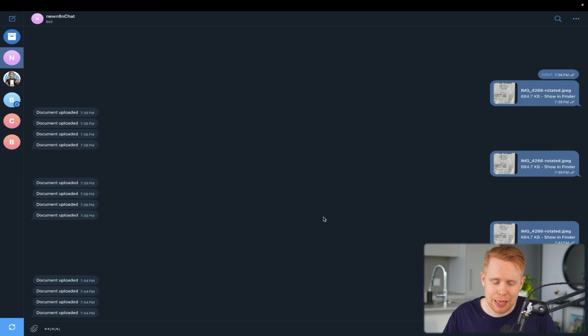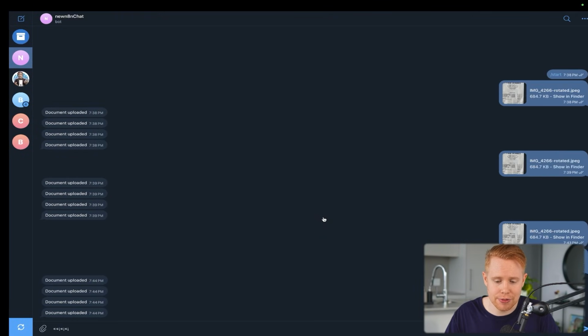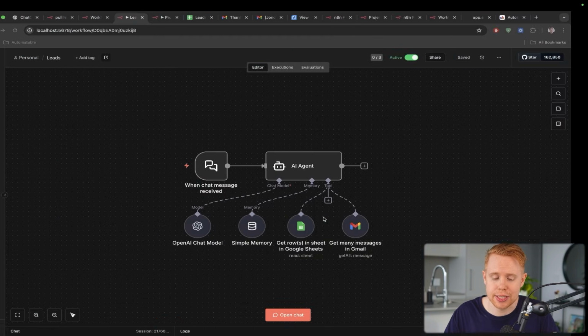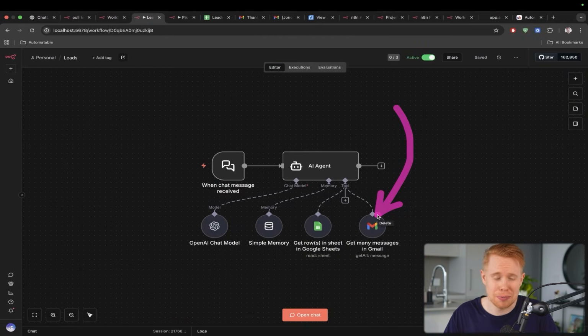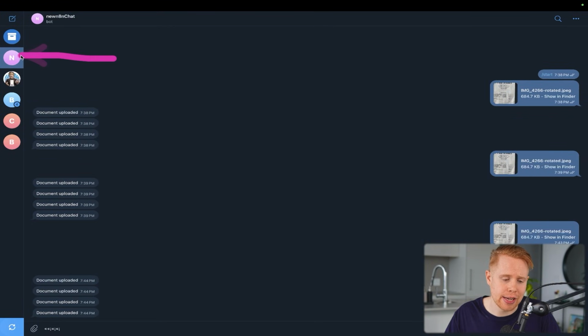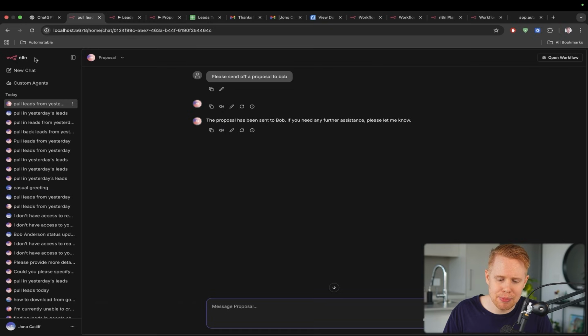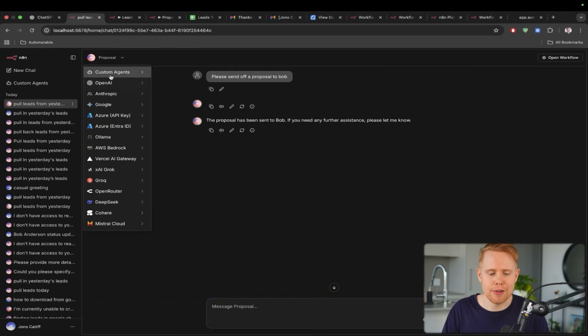But the problem with Telegram is that you can only have one conversation per AI agent. And if you were to have, for instance, in this conversation, a million of these tools, it's probably not going to perform the way you want it to. So you might think, okay, I'll have a separate AI agent per conversation, but every time you switch between these conversations, you'll lose all of the context as to what's actually going on. Now with n8n's ChatHub, it just seamlessly integrates into one user interface where you can move back and forth between all of your custom AI agents.